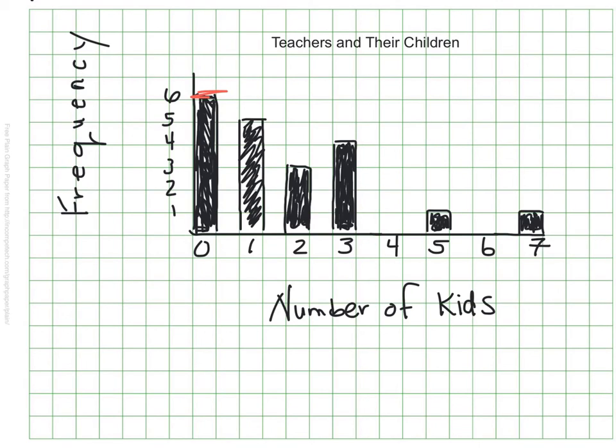Take a look at your bar graph. Does it look like mine? Does it have a title and labels and a nice consistent scale? Do the bars have spaces in between to show that they are distinct? And does each bar represent the number of times a particular answer was given? If so, then you just made a complete bar graph.